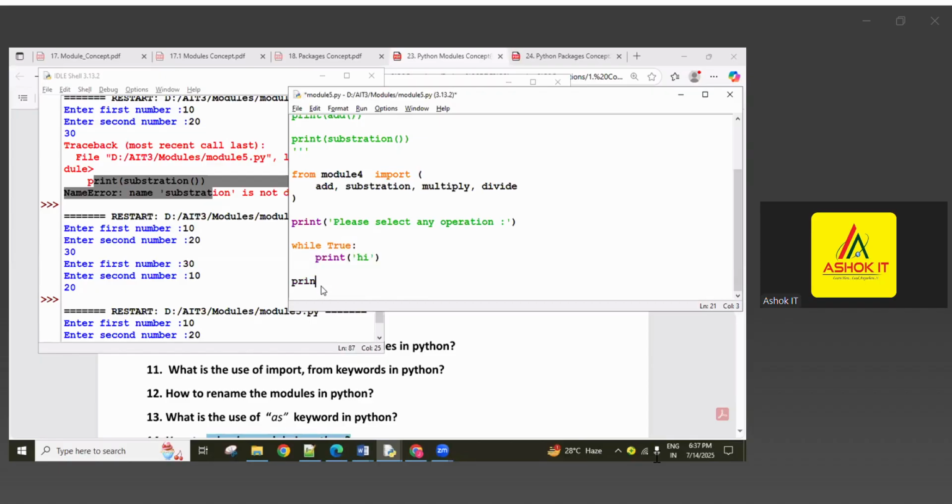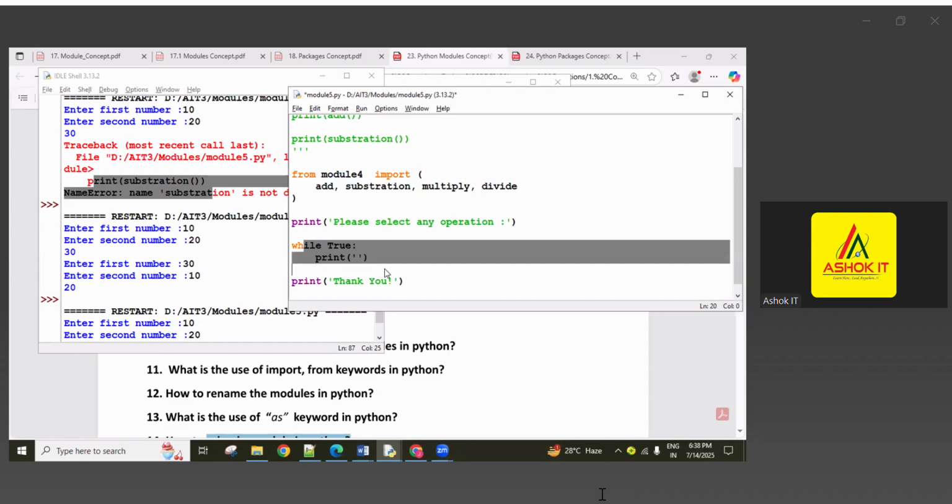So outside the while statement, for example, I write a thank you message: Thank you for using my services. If the condition is false, it comes directly here and executes this. If it is true, it goes inside and executes, then comes back and checks true again, like that an infinite number of times. Later I will stop the while loop execution by using the break keyword, guys. Whenever a break statement executes inside a while loop or for loop, it terminates the iteration and comes outside the for loop or while loop.